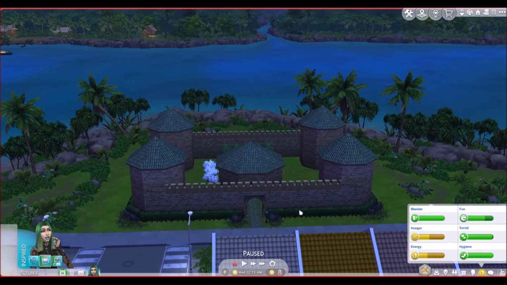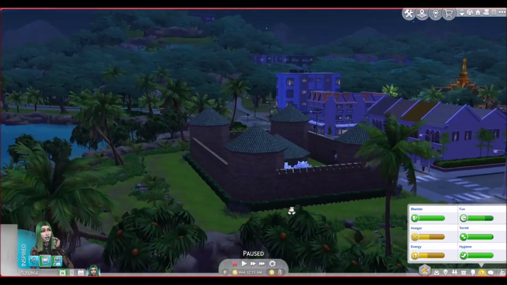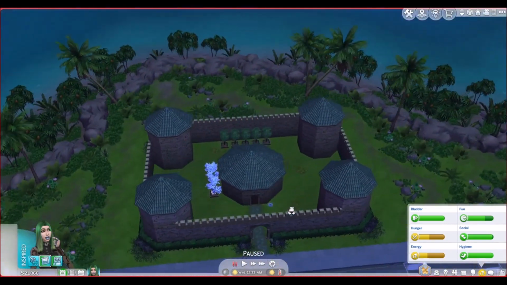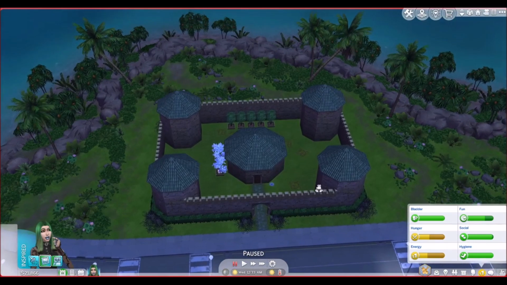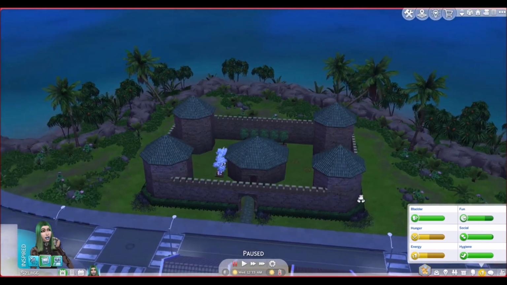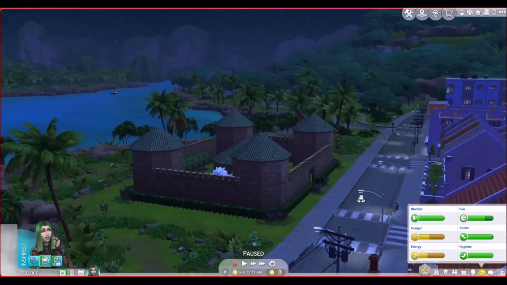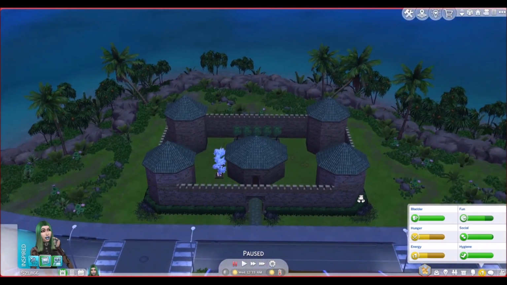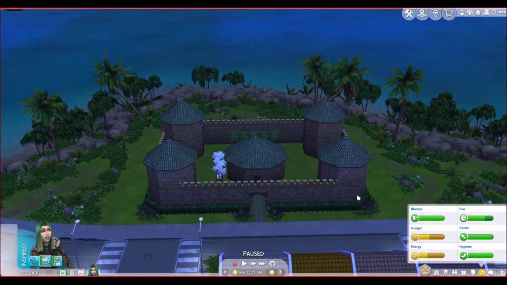Now I have added to this, but I started with, clearly we see the kind of aesthetic I was going for. I started with cheaper walls. I didn't have the connecting walls. I definitely didn't have the... That's actually a fence sitting on top of it that has the appropriate edging.